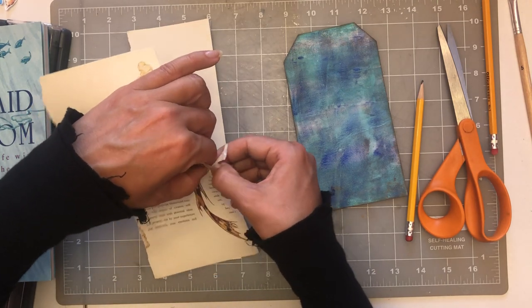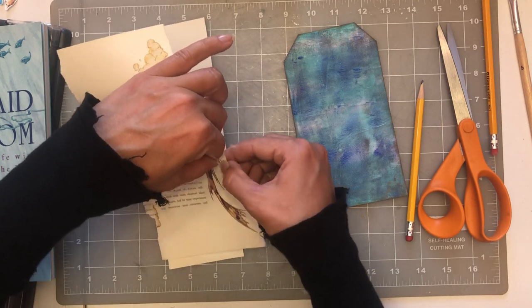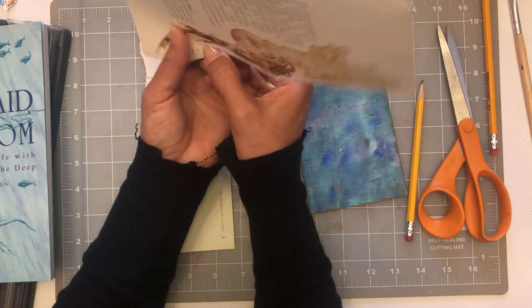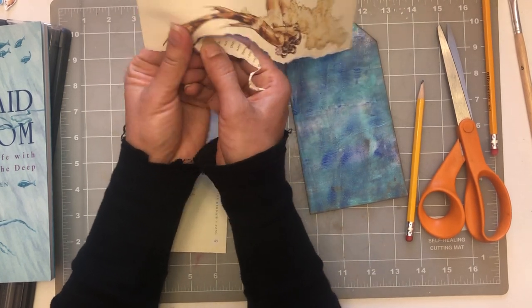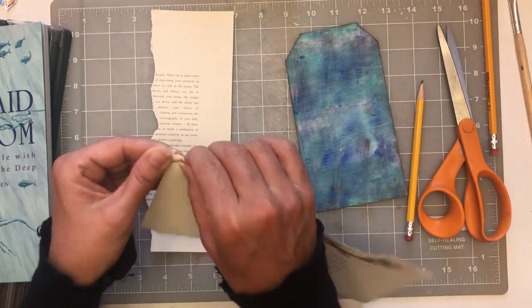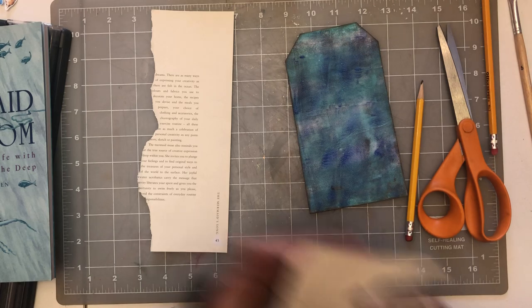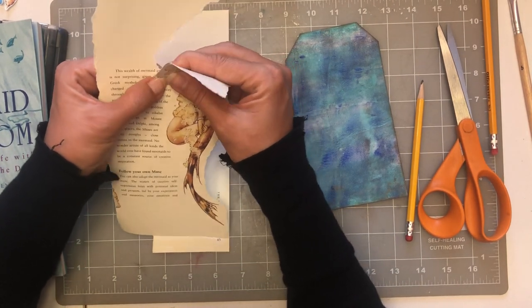And my mind's already thinking about the next two or three journals I wanna do. And I'm just like, oh my gosh, I can't get it all done. And I still wanna do all my mixed media and my collaging and just so many other things. Well, we'll get there eventually. At least I like the idea that I have enough to keep me busy versus being like, oh, there's no more ideas, I have nothing else I can do. So I don't think I'll ever have a problem with that.